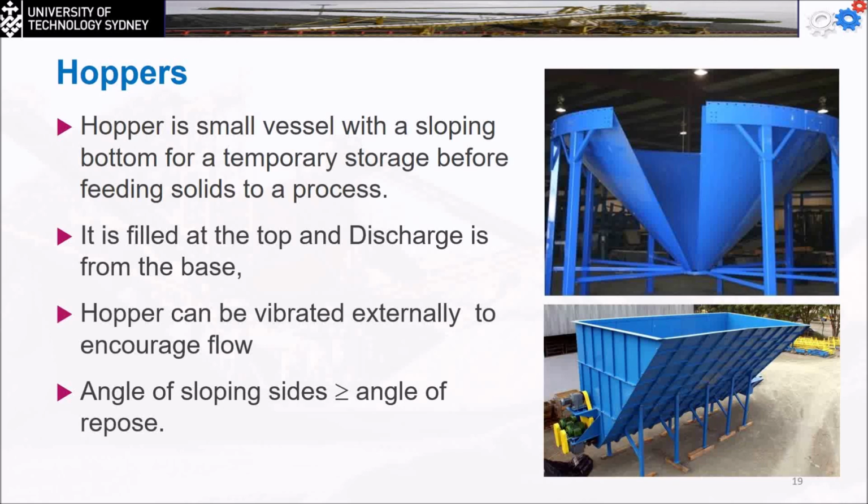So if you have a silo, or sorry, a bin with a hopper, and they ask you to use this one for storing a certain material, you have to check the angle of repose, then do that. You don't design anything. Then you say, okay, now this will be suitable or non-suitable.